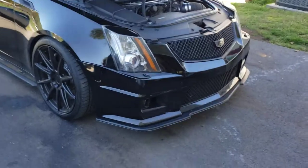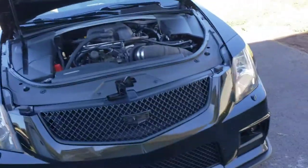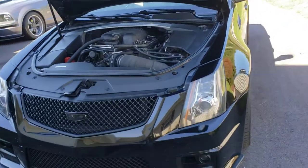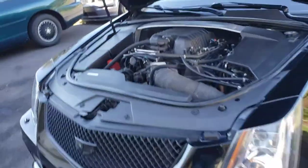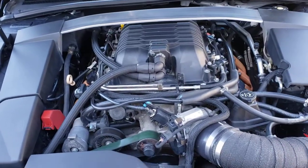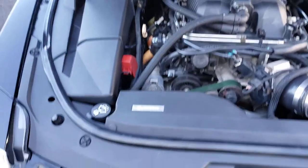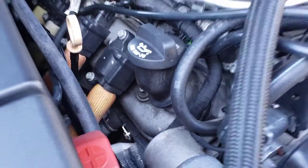So it moves pretty good — it's faster than a whipple Mustang, this car is in a different league. I don't know if there's anything you guys can spot offhand that I may have overlooked, but as far as I know that's pretty much all that's been done to it. You can kind of see the long tubes there.